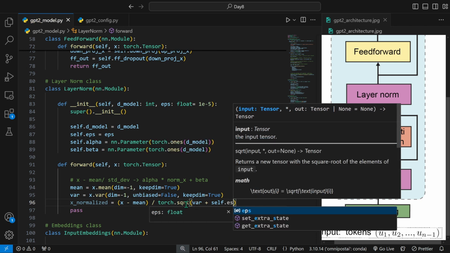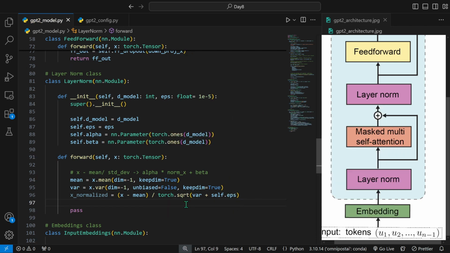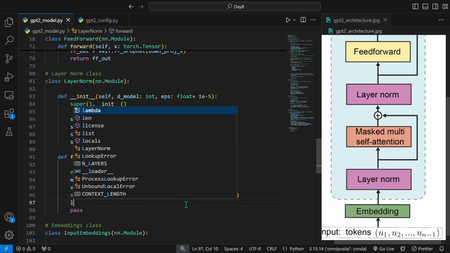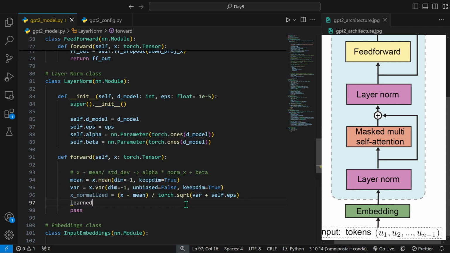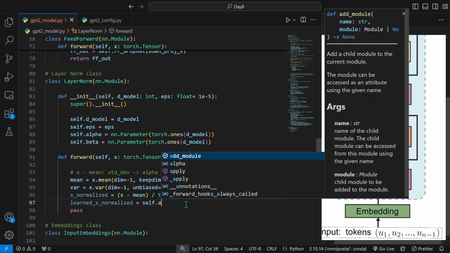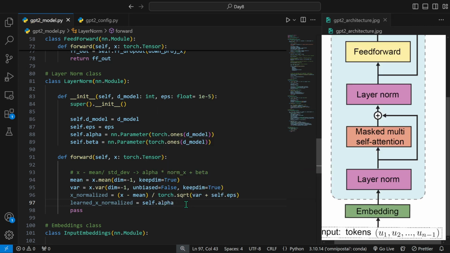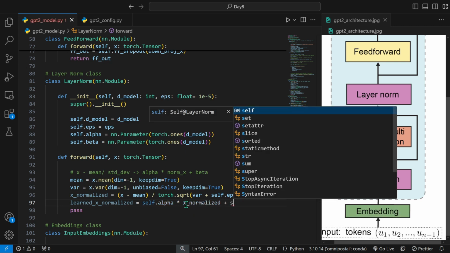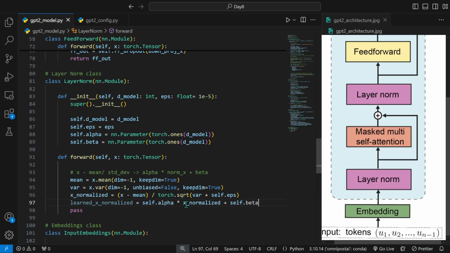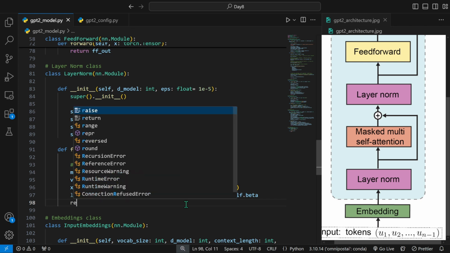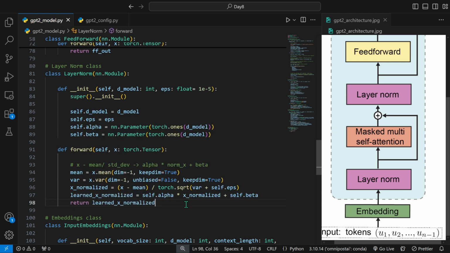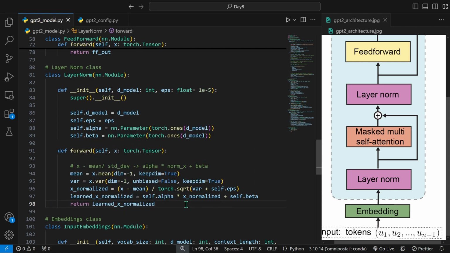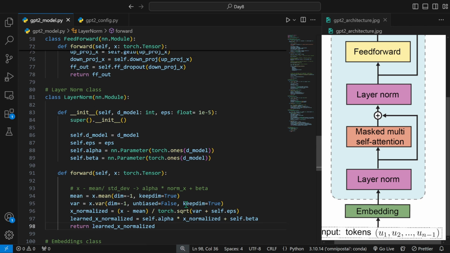So self.epsilon. Let's put it as learned x normalized. That would be a good way to put it, because we are adding two learnable parameters for that, right? Self.alpha times x normalized plus self.beta. This is where the normalization becomes a learned normalization. Learned x normalized. So this is how the layer norm happens.